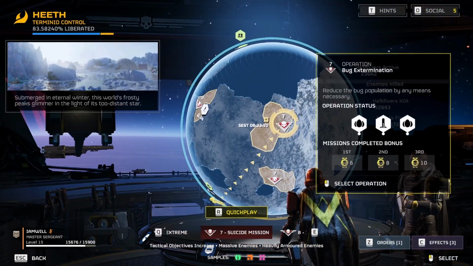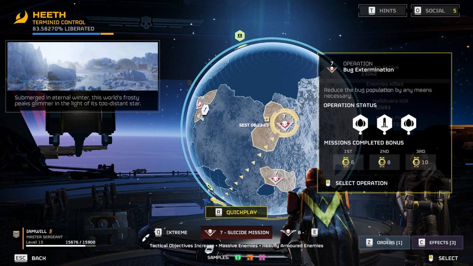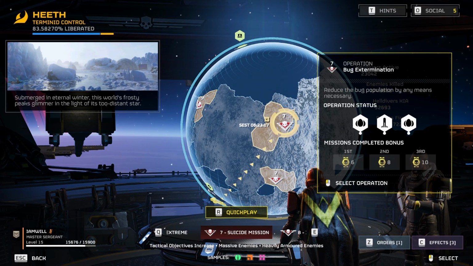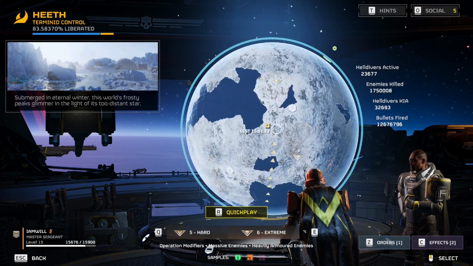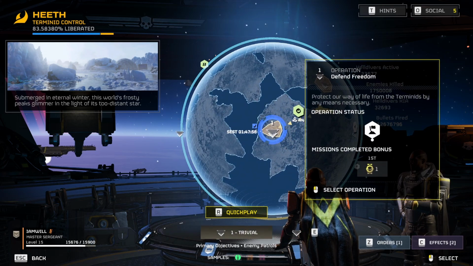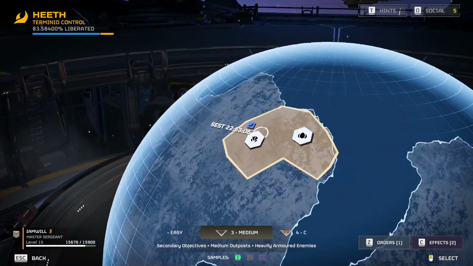The other thing here is you can see the number of medals you will receive for beating each mission. So the first one you get 6, the second one you get 8, and the third one you get 10. There's quite a lot of medals you can grind up quite quickly from completing a whole mission. And then if we go back down to Trivial here, you only get 1 for completing 1, and Medium you get 2, and then 4, so 6 in total for completing a couple missions.